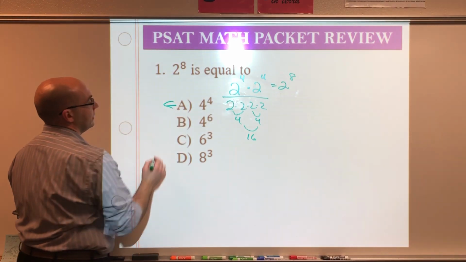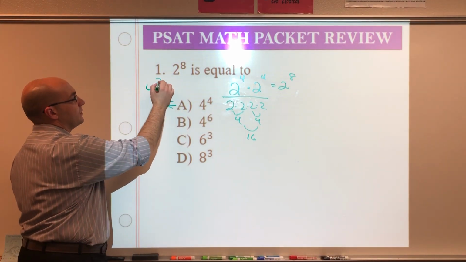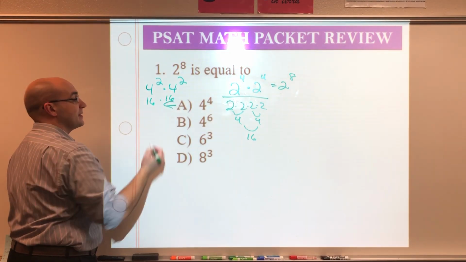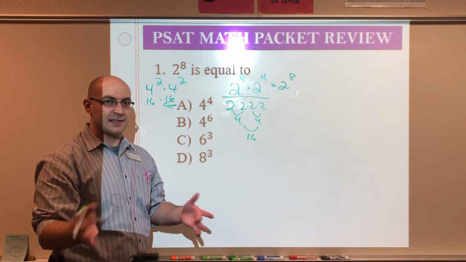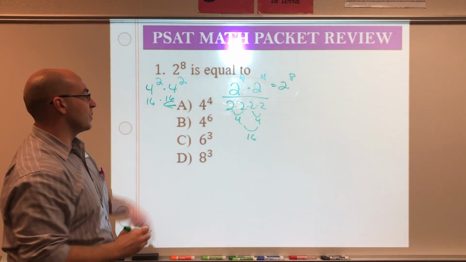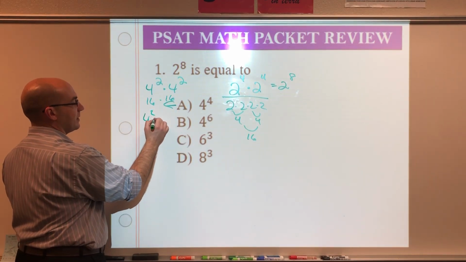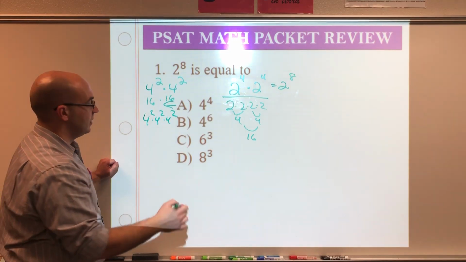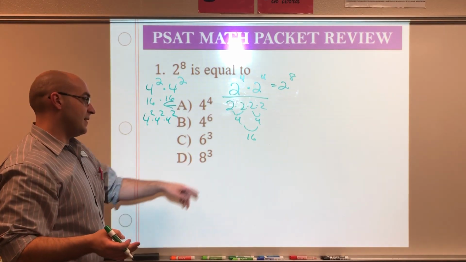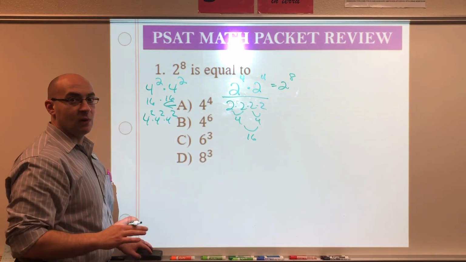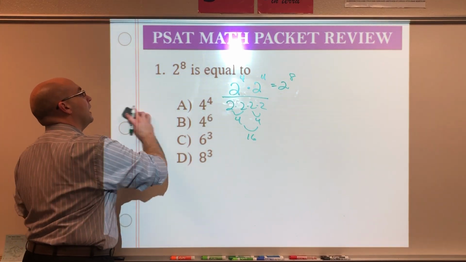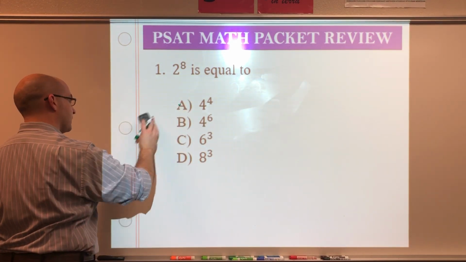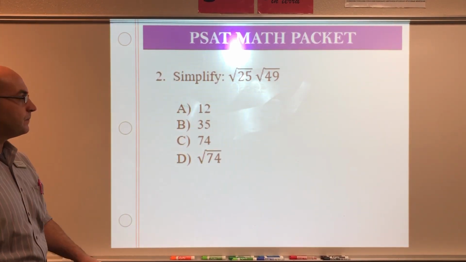What I'm saying to you here and now is, I can very easily do 4 to the 2nd power times 4 to the 2nd power. I know that's 16, and I know that's 16, and you're going to get the same 16s, right? You know this wouldn't work because if I broke this down, this would be 4 to the 2nd power times 4 to the 2nd power times 4 to the 2nd power. Wow, that's serious business. 6 to the 3rd, that's way too big. And then 8 to the 3rd, we're looking at things that we don't want right now, okay? So I know that through a little bit of logic, I can figure out that my choice is A. All right? Nice.